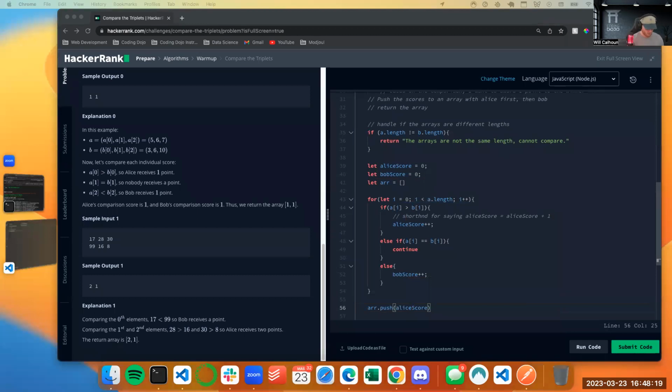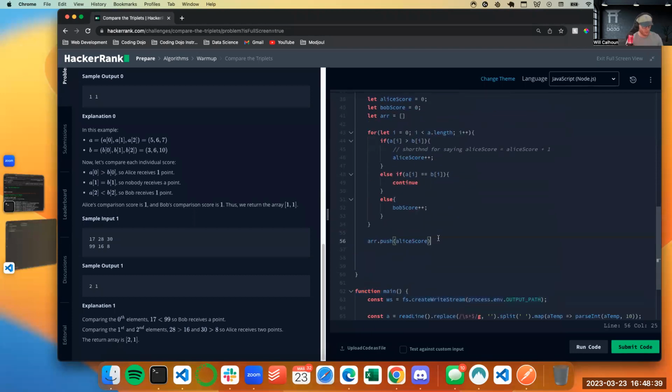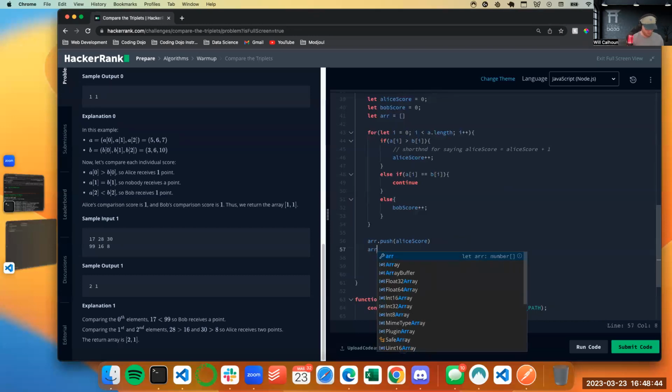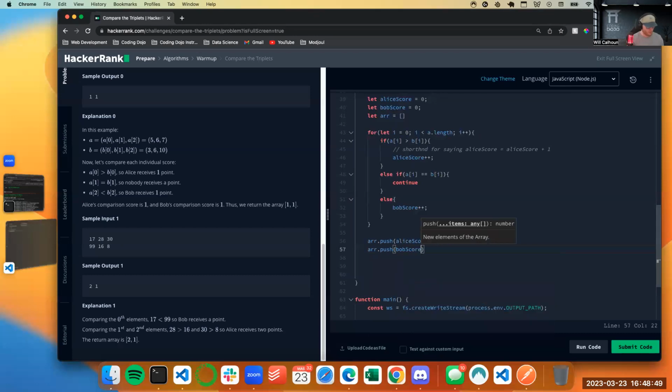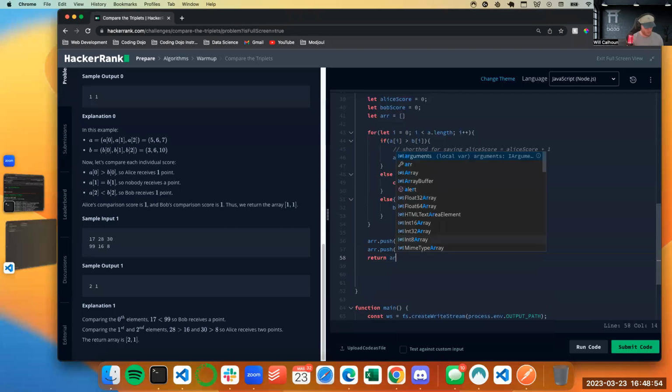Can I push multiple variables to an array? I don't think so. Maybe I can though. Who knows with JavaScript? You never know. So what I'm wondering is if I could do this comma Bob score, or if I have to do this and then do it twice, basically. It's like, push Bob score and return ARR.